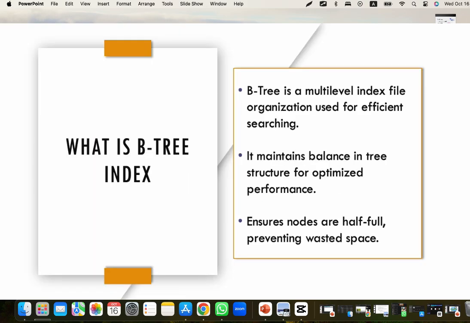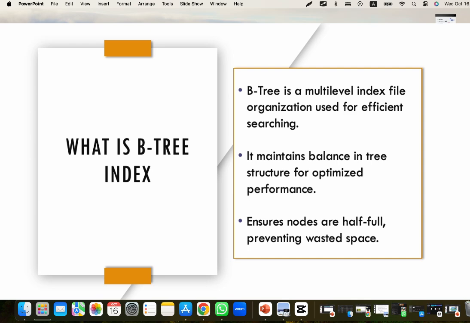So what is a B-tree index? A B-tree is a structure used to organize and manage data efficiently within a database. It allows for fast searching by creating a hierarchical index that can quickly narrow down the location of data records.